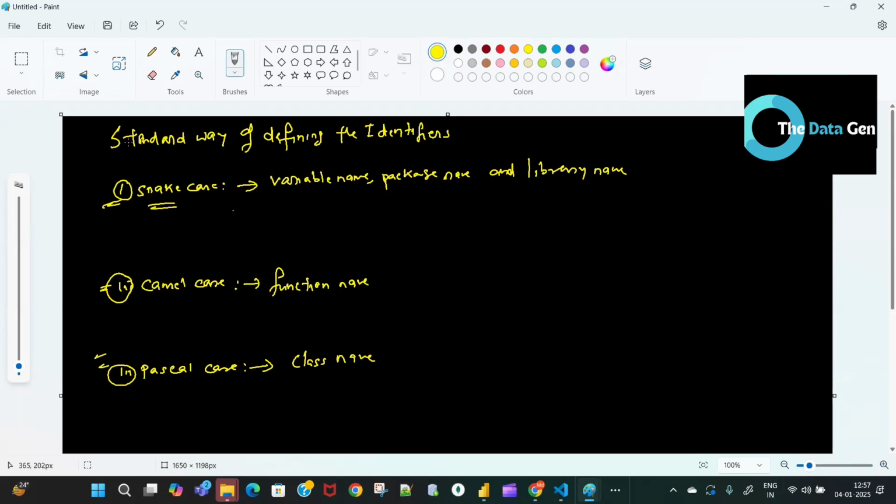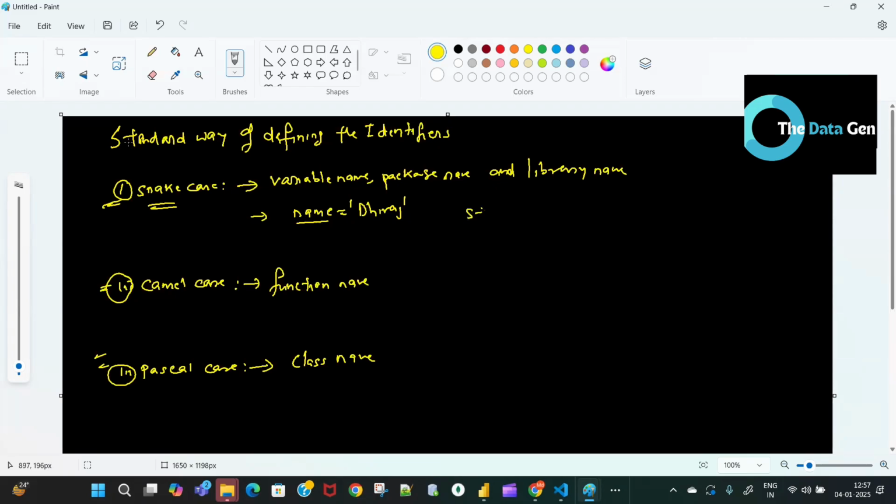Now, what is snake case? Let's say you are using a single word, okay? So let's say I'm defining your variable name. If you are using a single word like this, name equal to Dheeraj, this single word should contain small letters. There should not be capital letters. Now let's say I want to define student name, so I'm using two words as a variable name.